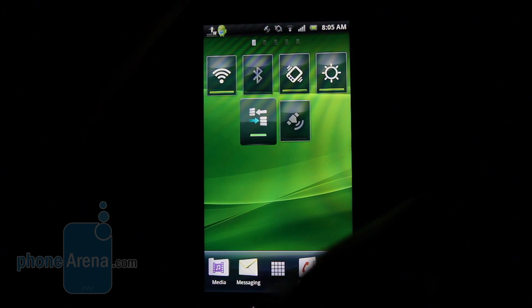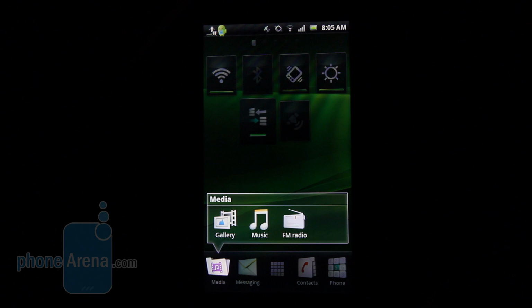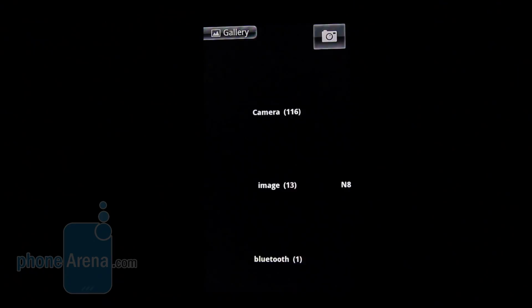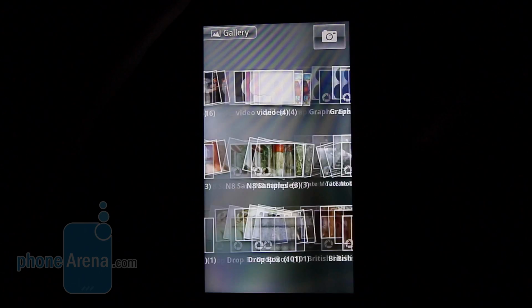Going back to the home screen, we can start to take a look at some of the cool custom features as far as multimedia are concerned. Open the media button and we can see the gallery. The gallery is your standard Android gallery.